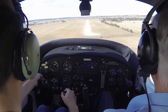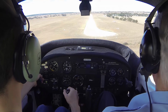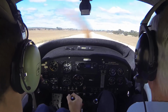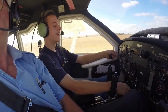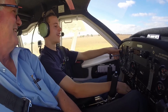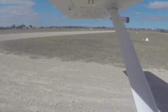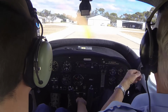Drag it over the fence. That's fine, it's a short field. Turbulence now. Beautiful. Good job. Yeah, you'll do, mate. You're fine. Says he's breathing a sigh of relief. Not that it matters today, that's where I'd go right if there was someone there. I'll make them go that way.